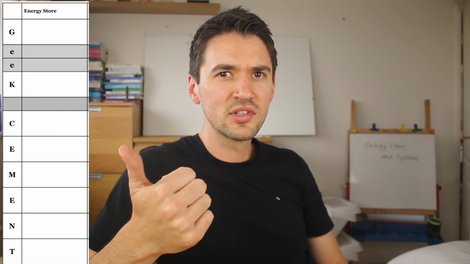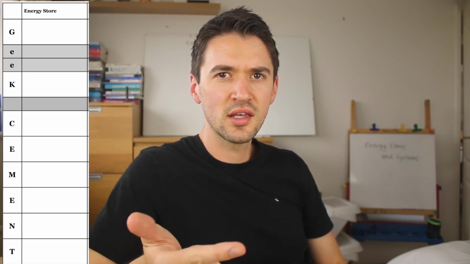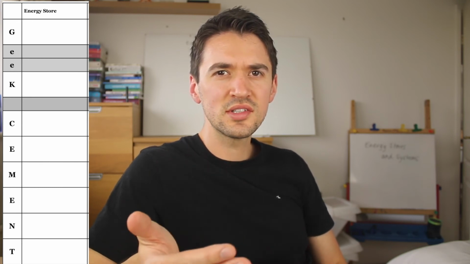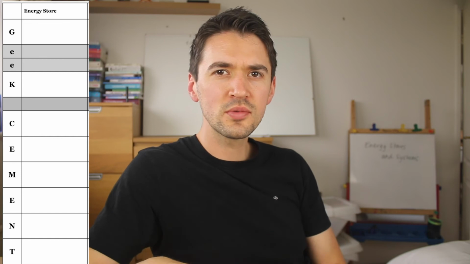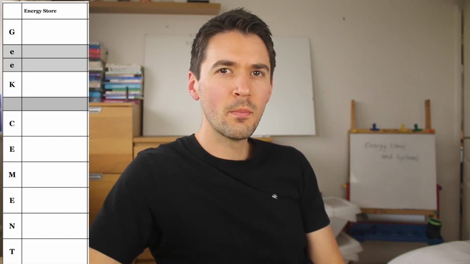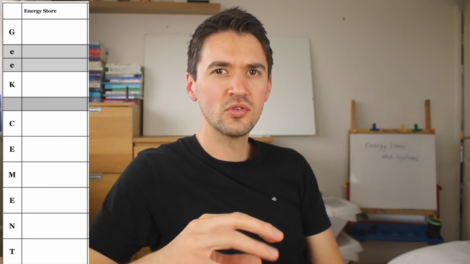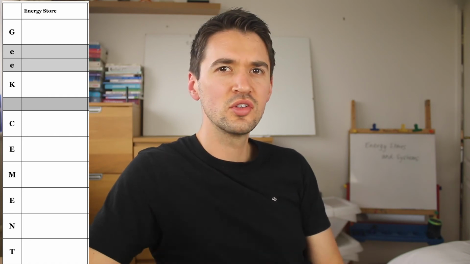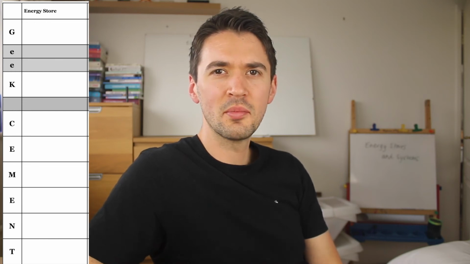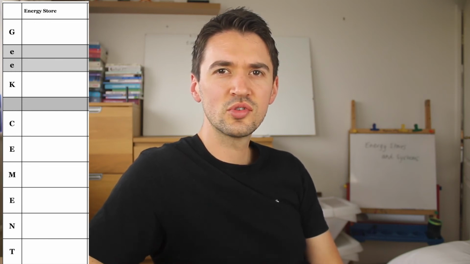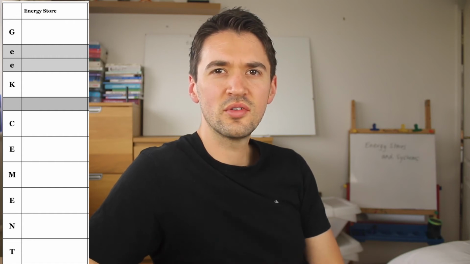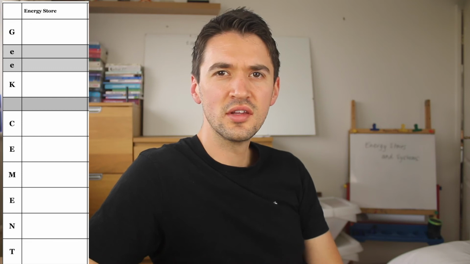So it's not in the gravitational potential. It's not in the kinetic. The C, it's not in the chemical energy. Now, elastic potential energy, if the ball bounced back, yes, then it would have gone into the elastic potential energy and then gone back up into the kinetic or gravitational. But if it's not bouncing back, it's not gone into the elastic potential energy store either. Magnetic, well, it's nothing to do with magnets, so it's not going to be that one. Electrostatic energy, it's not to do with charged particles. N, it's nothing to do with the nuclear energy in this example.